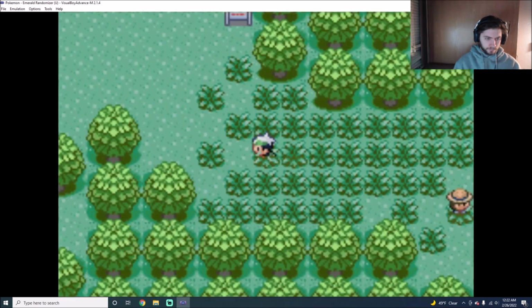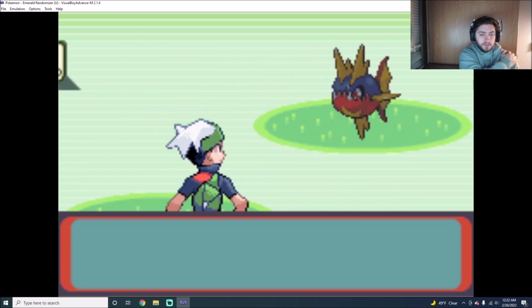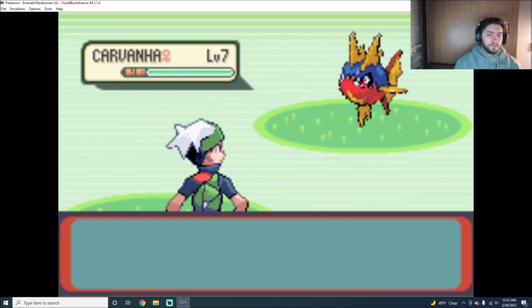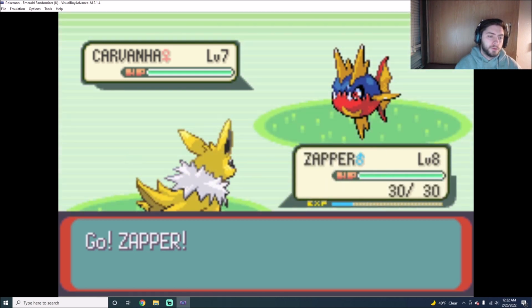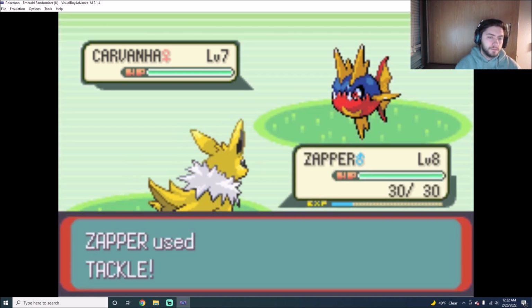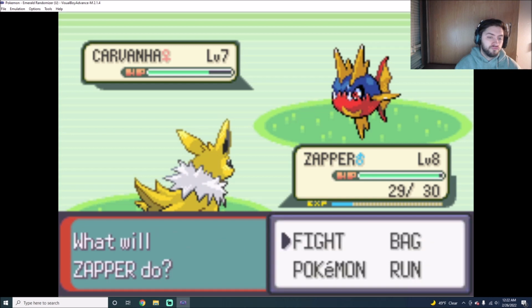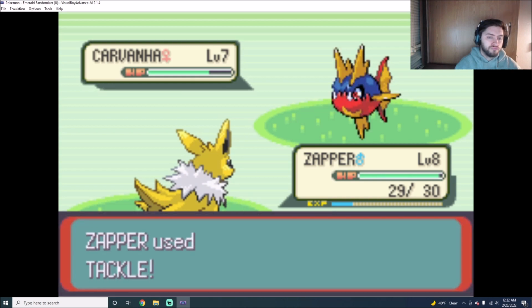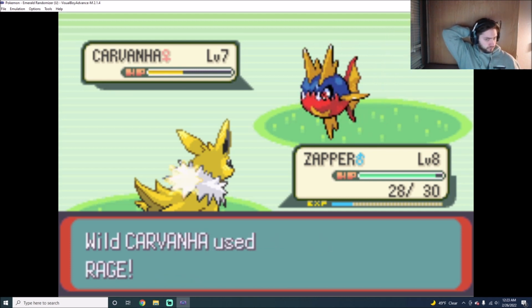Shit. Ooh, a Carvanha. That'd have been pretty cool to run into. Wish we had an electric type move. Ooh, it has rough skin. Yeah, that'd have been cool to catch.